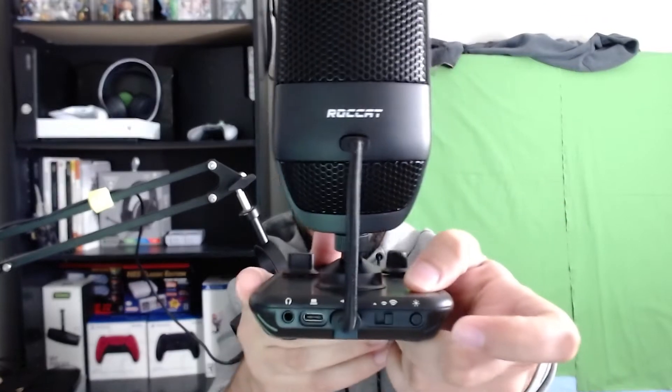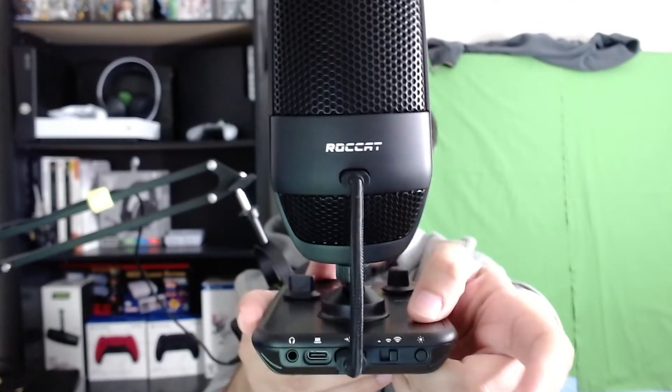This middle port connects to the microphone — and this is a very good point: you can actually disconnect this capsule and put it on a boom arm like I have. Then you can use a long USB, which it also comes with, to connect it to the mixer stand. So they give you everything you need to use this mic in any situation, which is more than most companies will do. On the left, we have another volume control and our RGB luminosity — how bright it is.